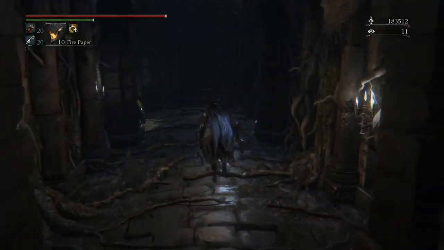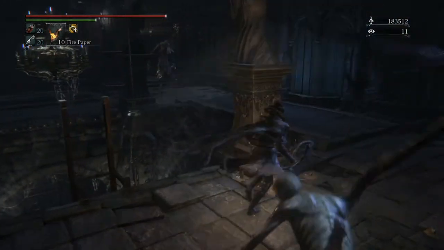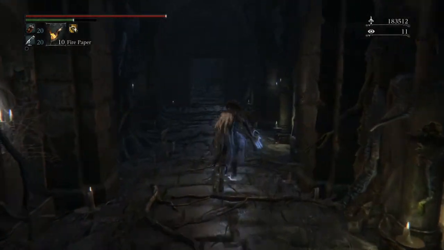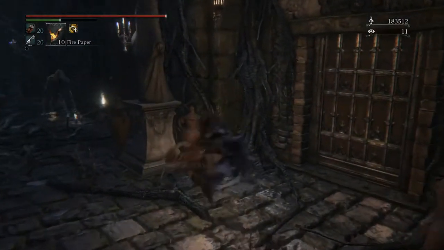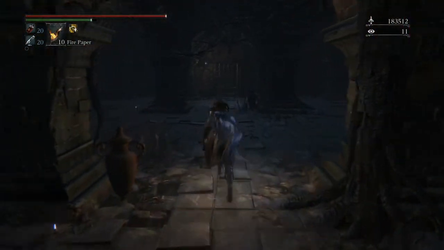And go through here. And I'm going to run straight past this bag man. You can kill him if you feel like you want the Ritual Blood. So in here, there's going to be a door on the right that we're going to go inside. We're going to go straight through this next door.